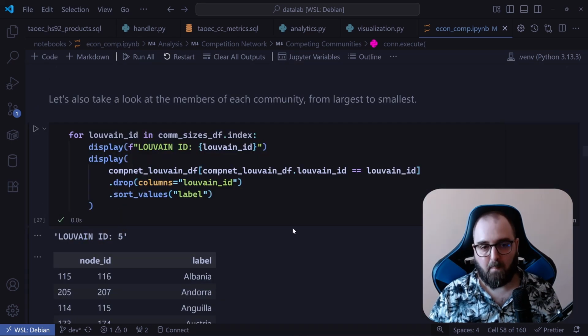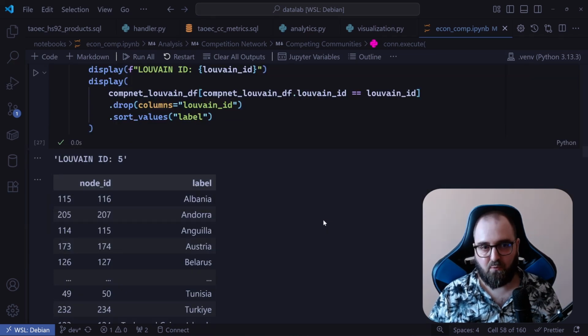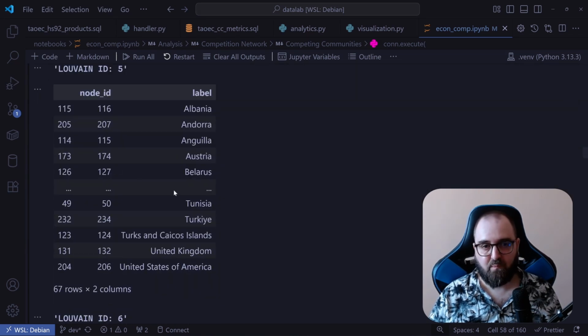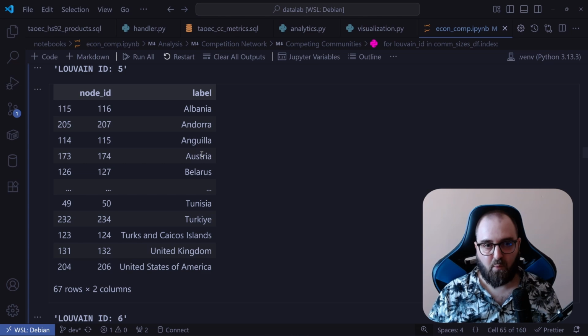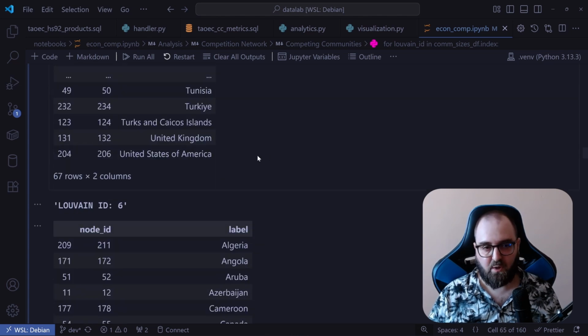Then we can look at each member of these communities from largest to smallest community. As you can see, this is the community containing United States and United Kingdom. So this is probably the strongest economy over here.